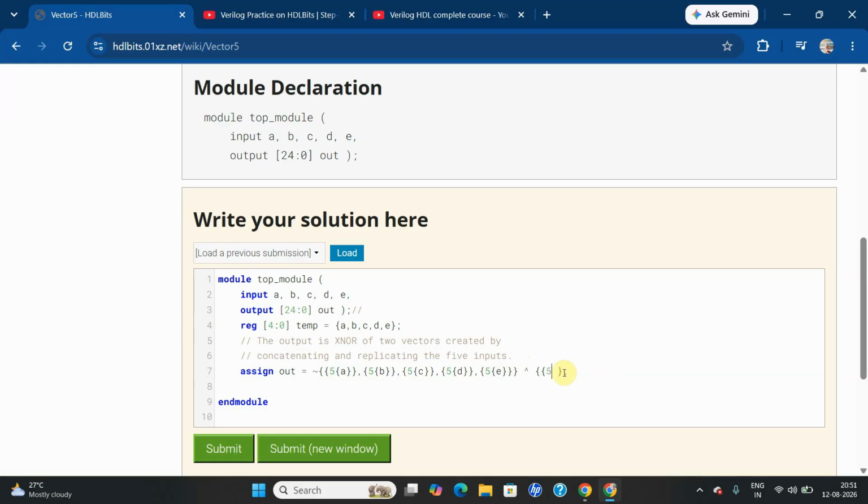So 5 times of temp, 5 times of temp, 5 times of temp.